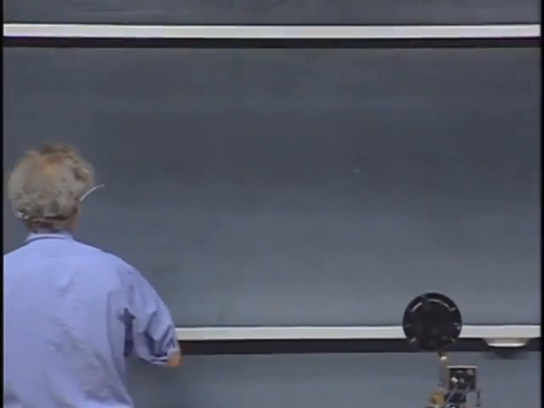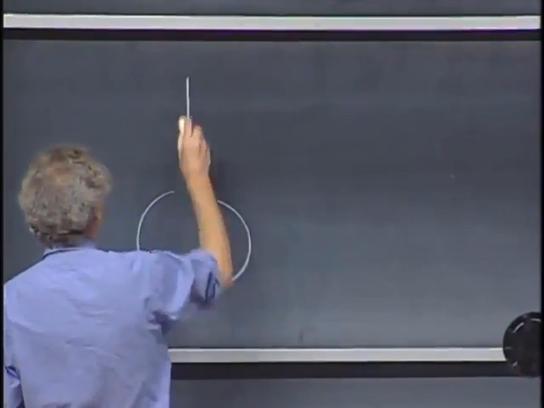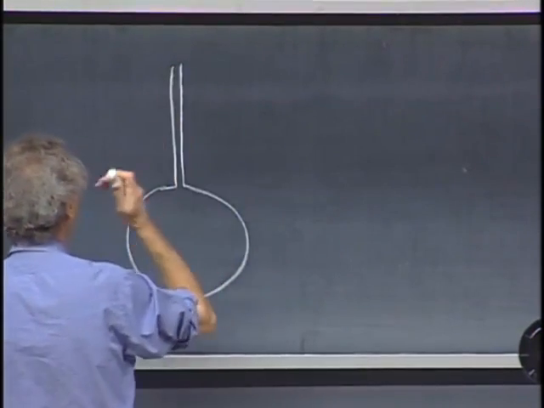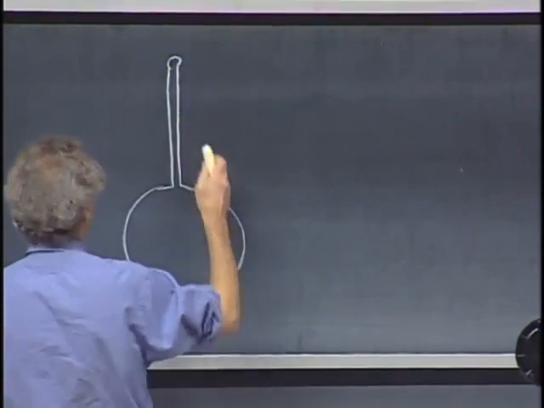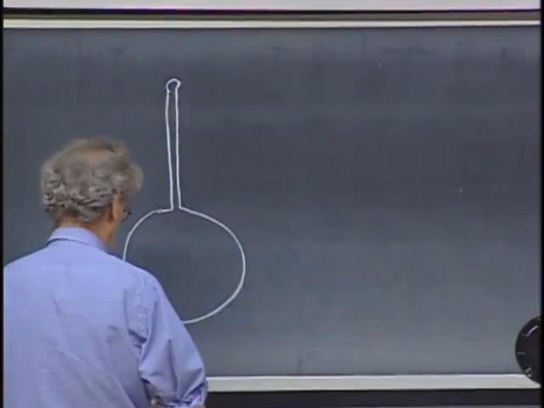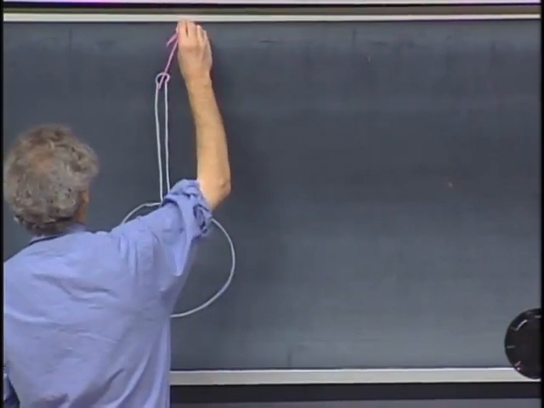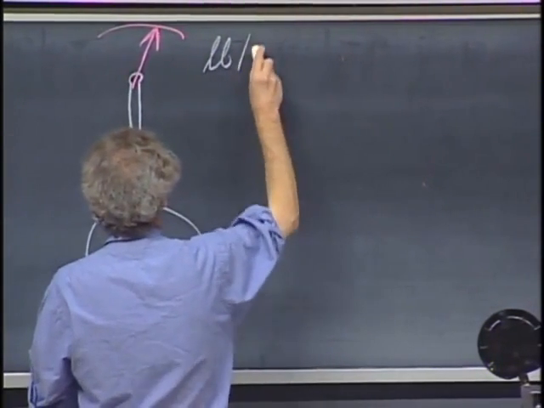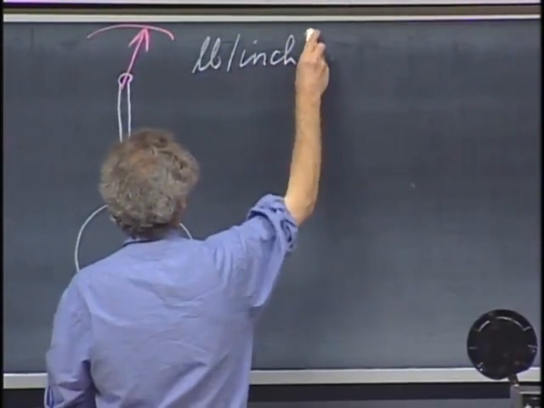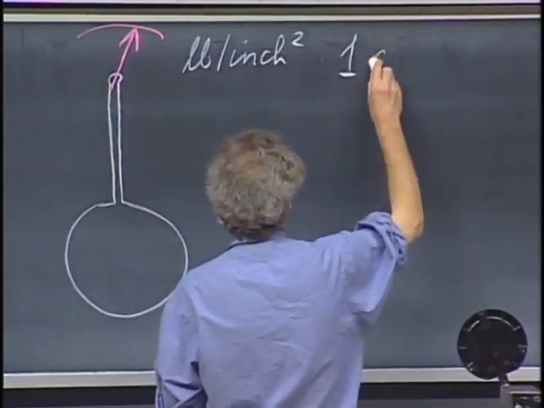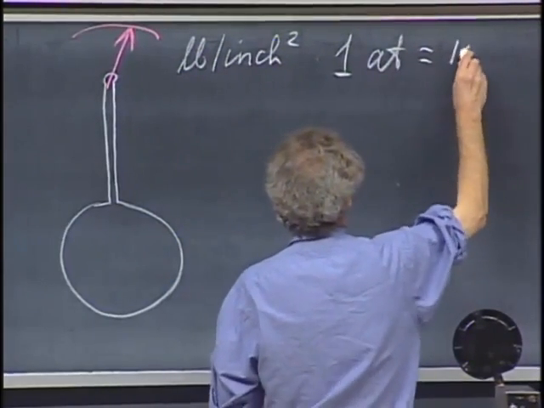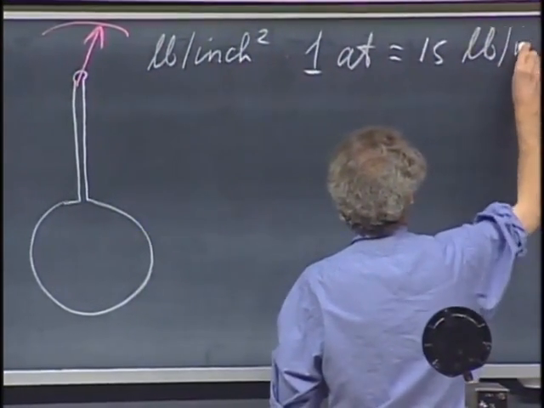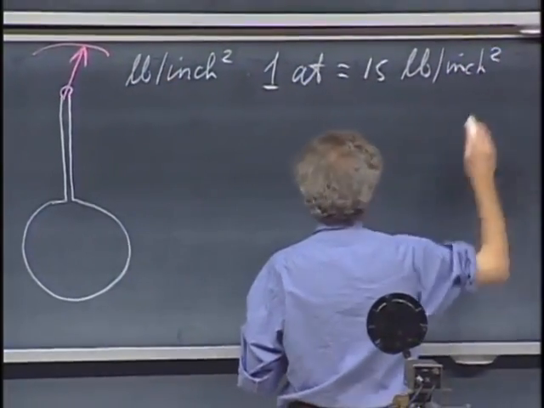Here's that volume, and there's an extremely thin tube which has almost no volume, and at the end is a pressure gauge. So there's a pressure gauge here which gives us the pressure, and the pressure is given in pounds per square inch, much to my regret, but that's the way it is. For your recollection, 1 atmosphere is approximately 15 pounds per square inch.